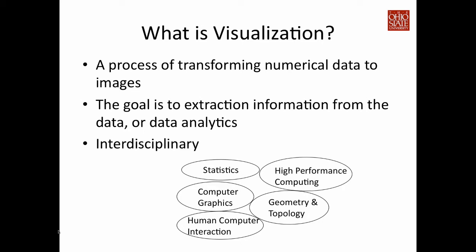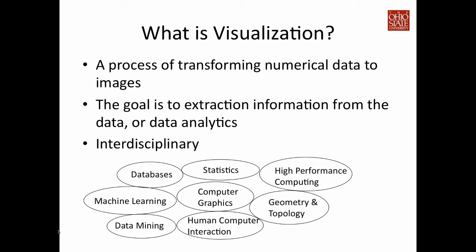When the size of data is very big, we need to use parallel computer clusters, also machines that have a large amount of disk space. So high performance computing is very important for large-scale data analysis and visualization. To manage the data, we need to use databases. Also, we need to use data mining or machine learning techniques to classify or extract features from the data. And finally, we have computational sciences, which are the driving force of scientific visualization.